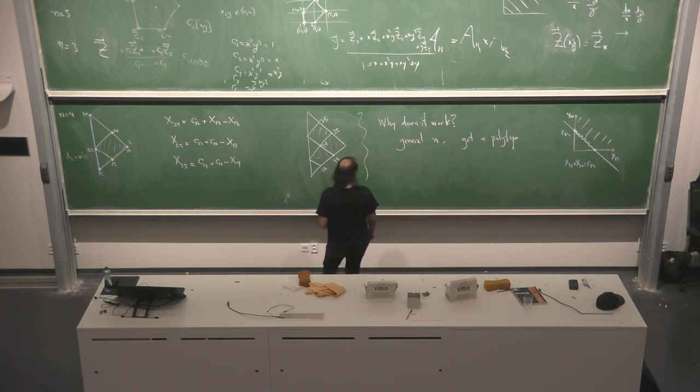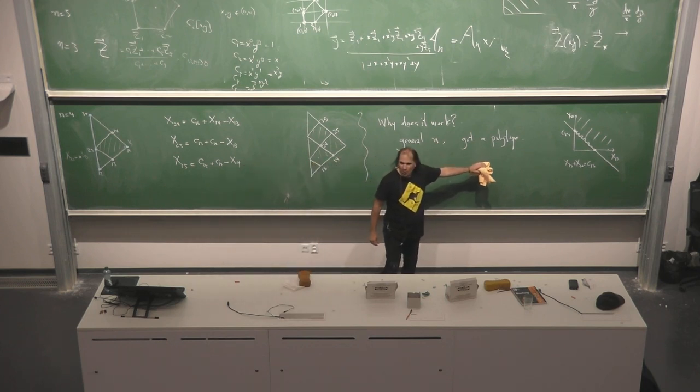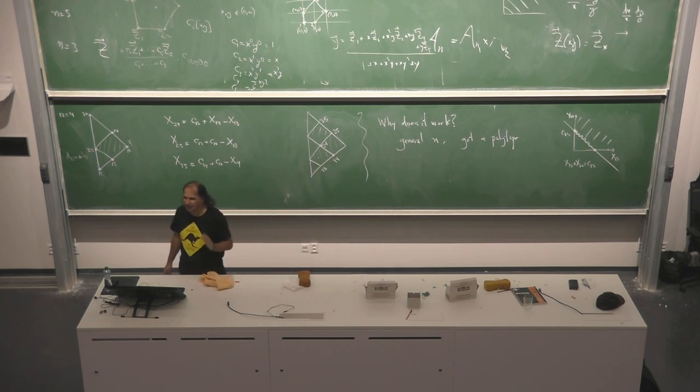Okay. All right, now why does it work in general? Well, it's clear we're getting a polytope. What I now want to do is show you that we're getting a polytope that's guaranteed to have the property that if you go to a facet, what you get on the facet is a direct product of two lower polytopes of the same type. So the fact that it's polytopal is built in, but its factorization will also be obvious. We're going to see that factorization is obvious. Okay.